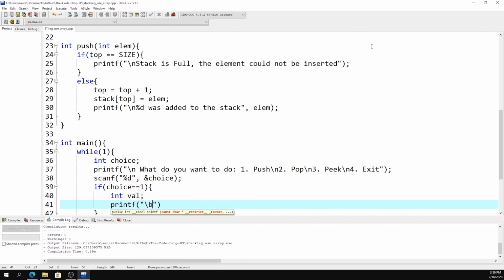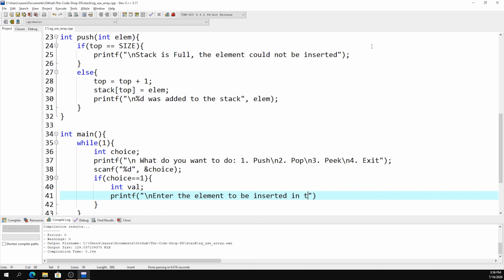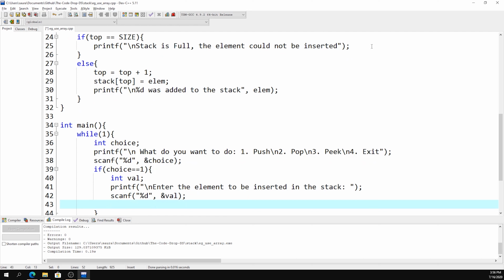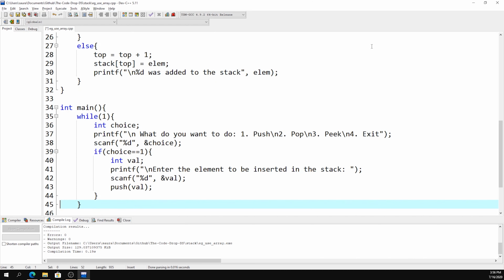So printf slash n, enter the element to be inserted in the stack, right here, and let's give a colon right here, and then I'm going to take input from the user, which will be for our value val. And once I take our input, I'm going to pass it to the push function with my parameter val. So this is for our push function.